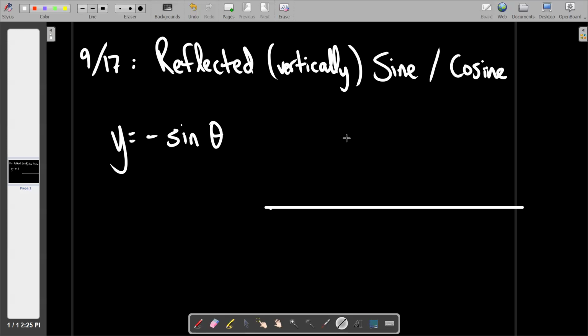And I don't need a bunch of periods. You don't need to go super far. But what we do want to do is tally off enough stuff. We'll start with the quadrantal angles. And this is just you going by hand, because I haven't asked you to do this yet. We've always had the little graphs provided on the paper for us. So in this case, we're just starting from scratch.